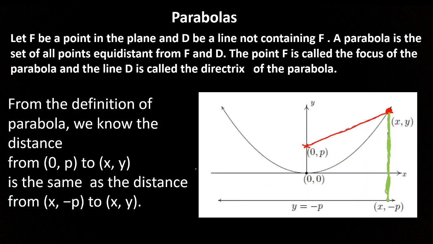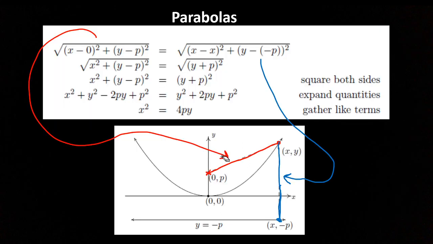All right, so let's see how we can derive a formula for this. What we have here is a point on the parabola, and then we have the focus and the directrix. So we're going to put the vertex at 0, 0. That makes it easy to derive formulas. Then find the distance from here to here, and the distance from here to here, and set them equal to each other, right? Now let's do that. What's the distance from here to here? It would be the square root of x2 minus x1 squared plus y2 minus y1 squared, and then the blue one is that.